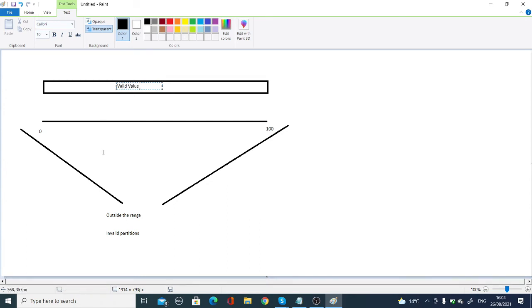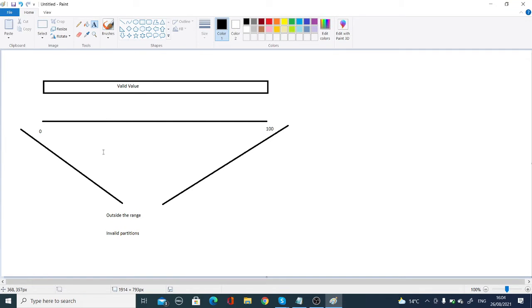But even within 0 to 100 you can have different partitions. It won't be exact, but let me put something here: 40, 50, 60 and 70.